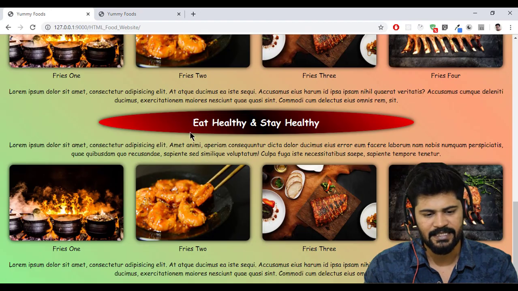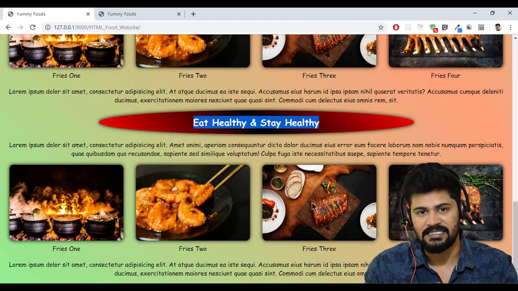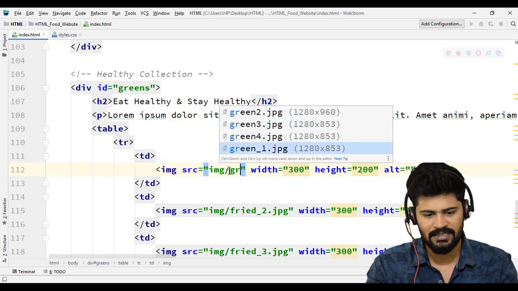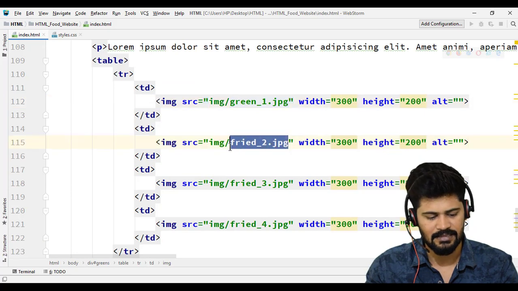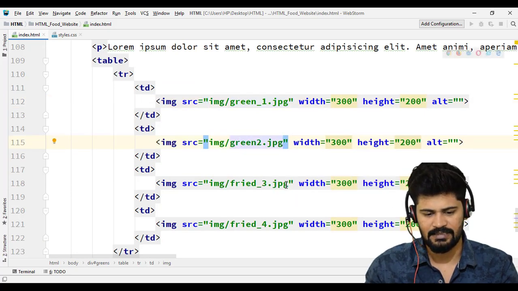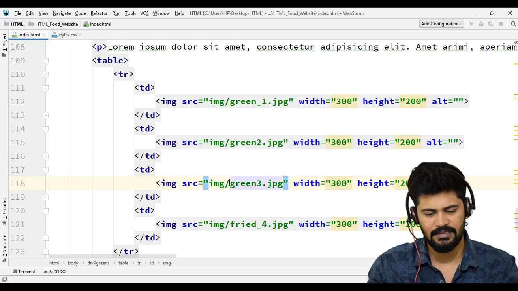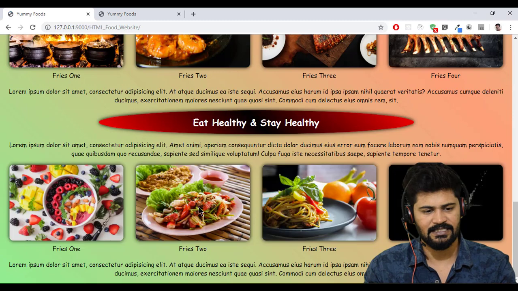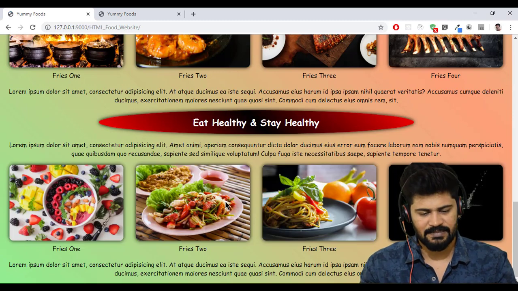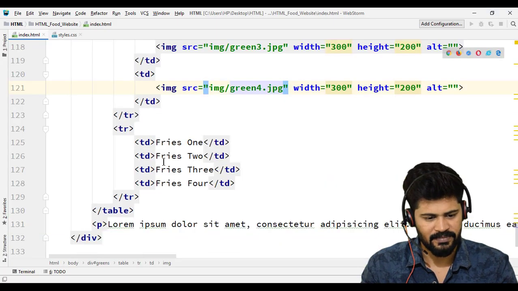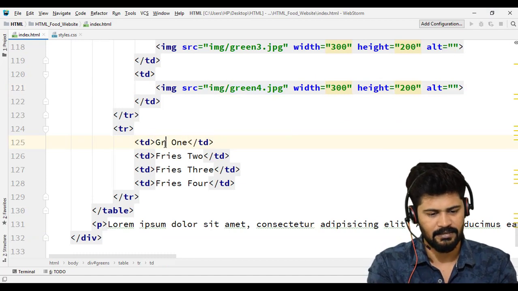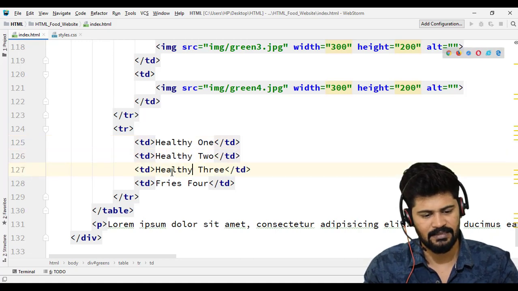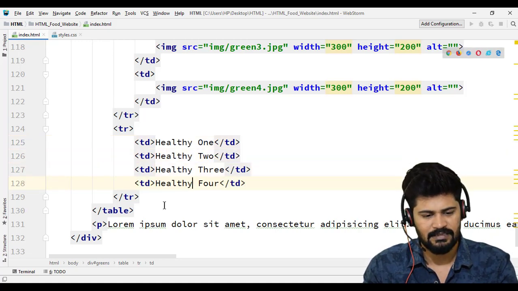I got this, but these are not healthy images. So let me change this to green 1, this is green 2, this is green 3, and this is green 4. Let's save it. I got some green images. Let me change the captions to healthy 1, copy this, healthy 2, healthy 3, healthy 4.